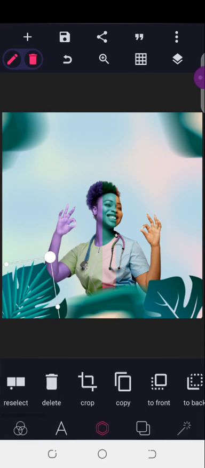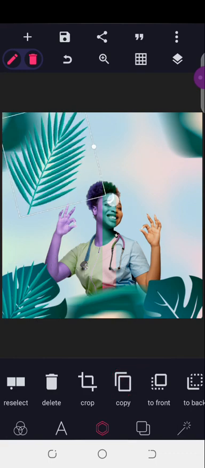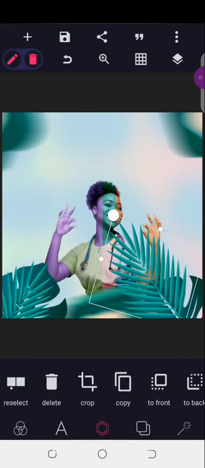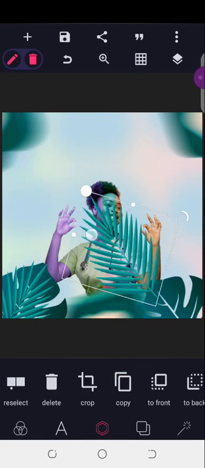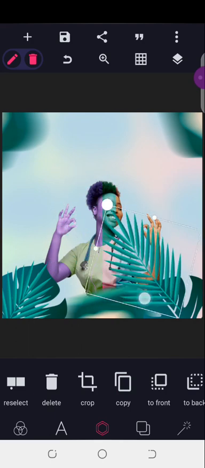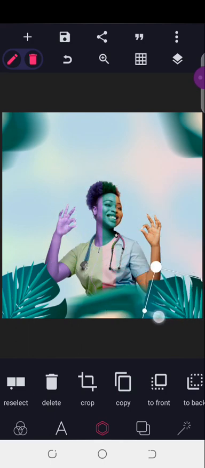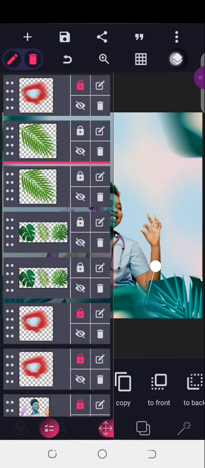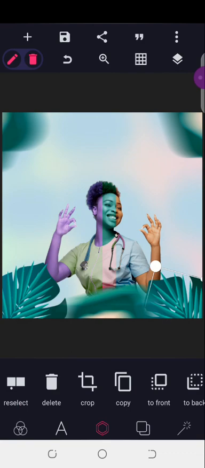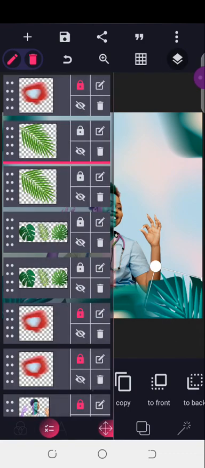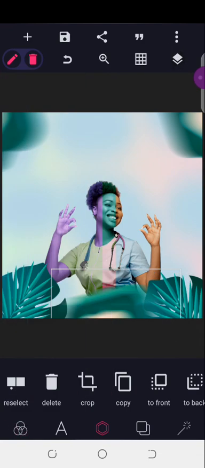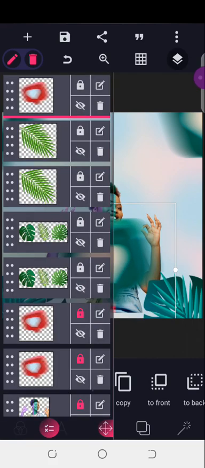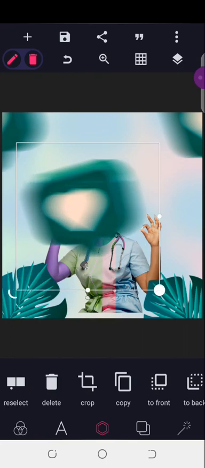Okay, so I'll now come here, copy. So I placed it here. Alright, so then this other guy here, I'll put it at the front. I have to increase the size. I now reduce the size before. So let me just unlock all these ones. You don't want them to be moving.